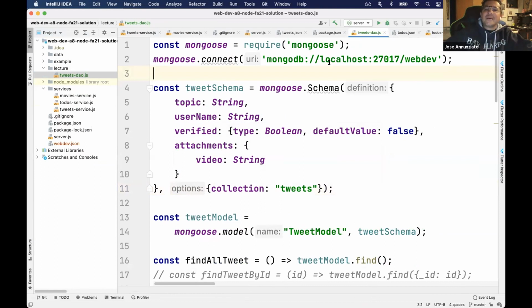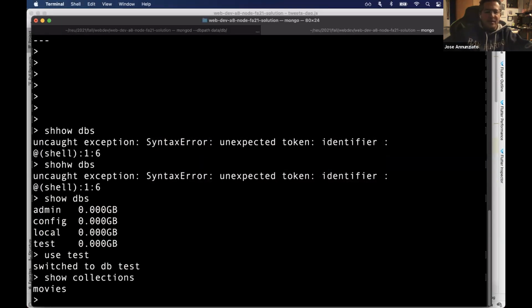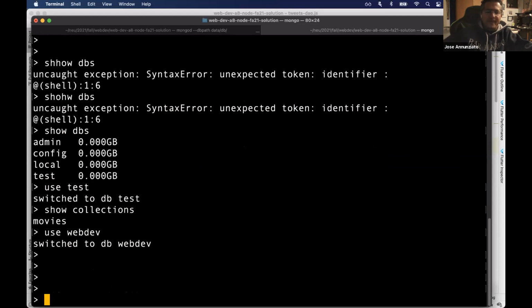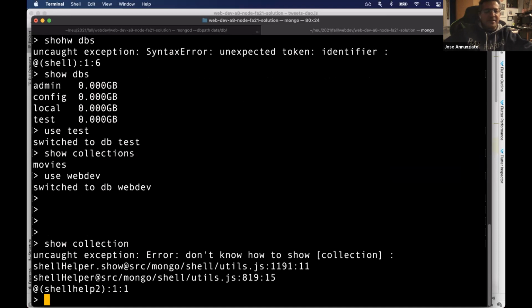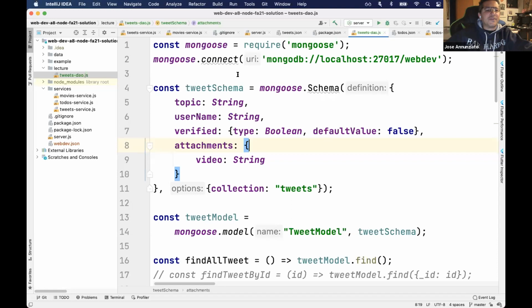All right, whatever. Let me create it here. I'll say use webdev. Okay. I guess I don't have collections here. There's nothing in it. Show collections. There's nothing. So I'll insert a few things in there.